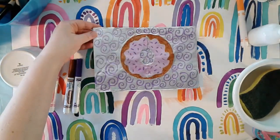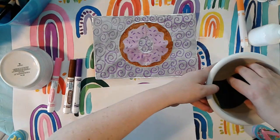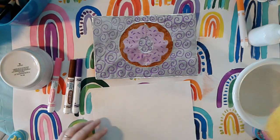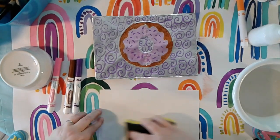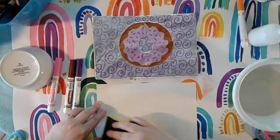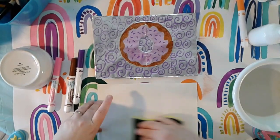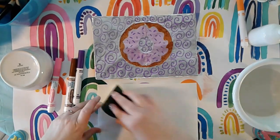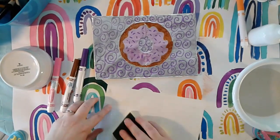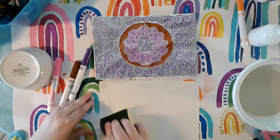All right, I made another design on my foil for my Collagraph. To try this again, I am going to take my sponge. I have a water bucket bowl this time, and I'm gonna squeeze my sponge because I don't want it super drippy wet. I just want it enough to saturate my paper. If it's not quite wet enough, I'm going to get a little more on here. You could probably even use a little bit of a spray bottle as long as your paper is thick enough. I'm making sure I get this plenty wet, because if it's not wet enough, it is not going to work as nicely. You can see I'm dipping and squeezing to get those edges.